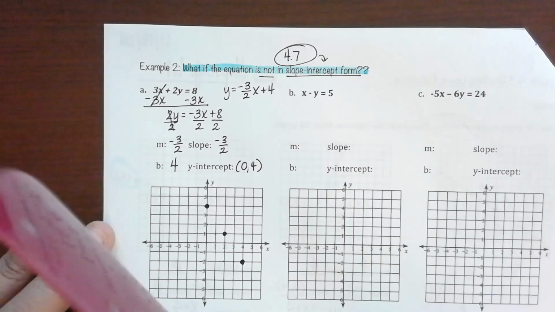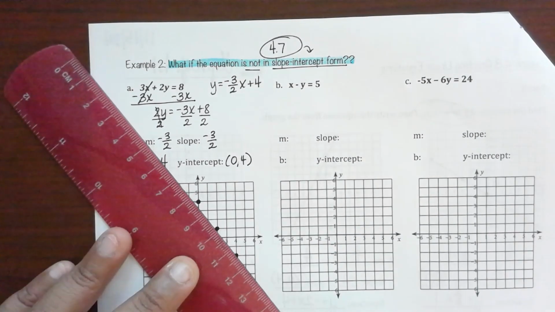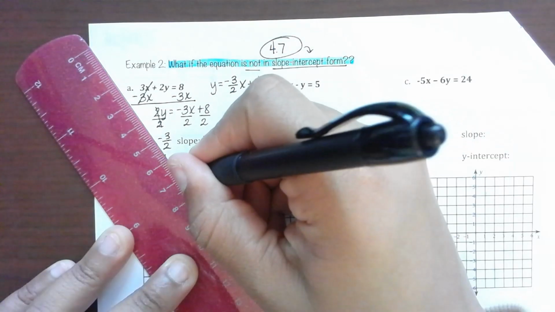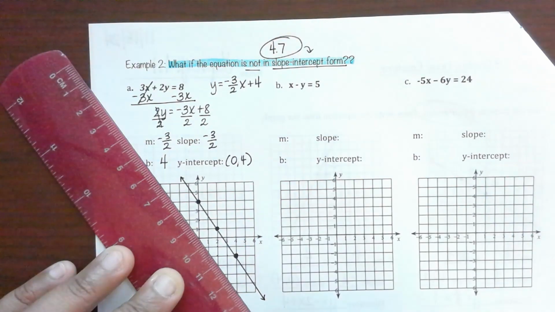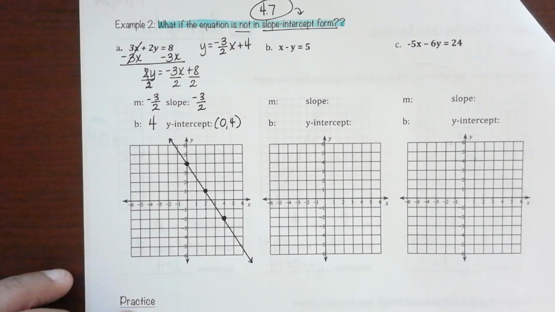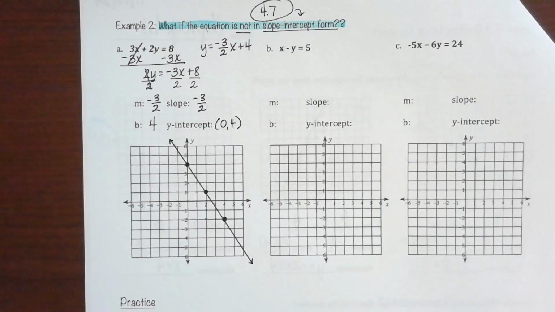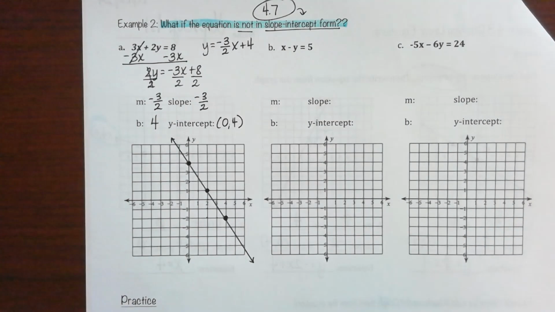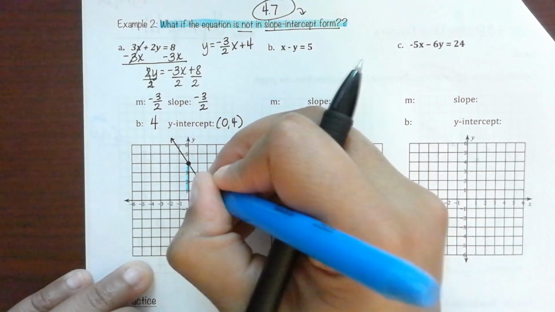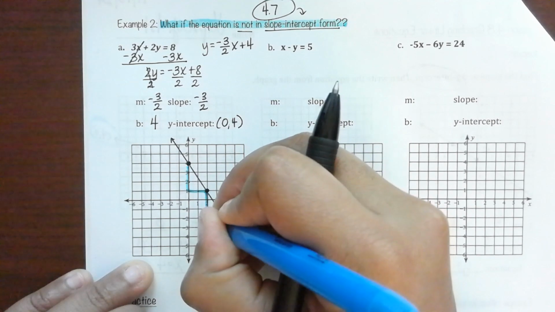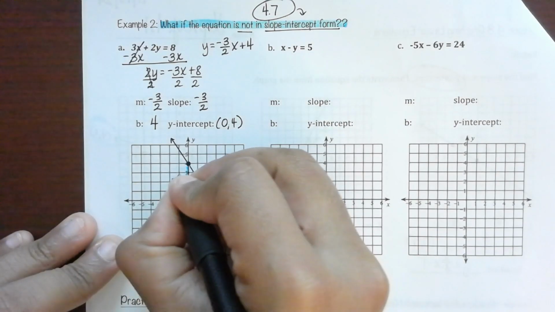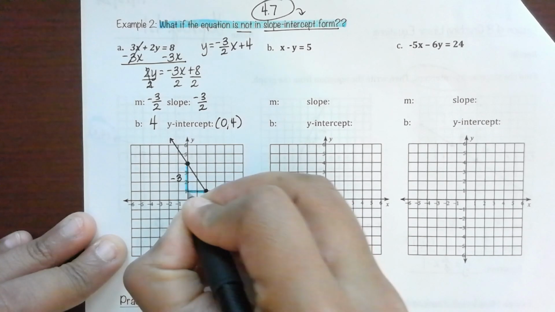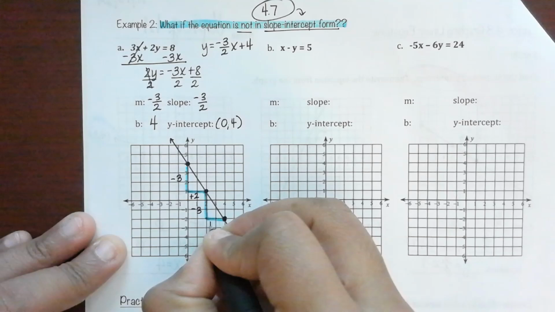Direction matters so much in this because look back at your m. Is it positive or negative? Negative. And what is my line doing from left to right? It's going down, so it makes this negative. You see how it has to match? You should be able to draw a slope triangle between all of your points and it still be true. Am I still going down 3 for both of these triangles? Yes. Am I still going to the right by 2? Yes. That's how I prove it.